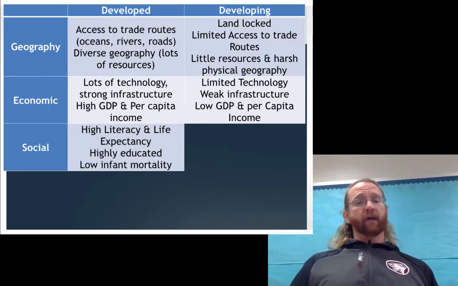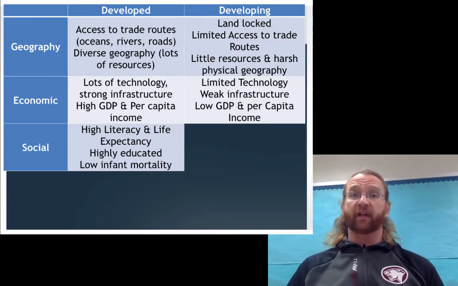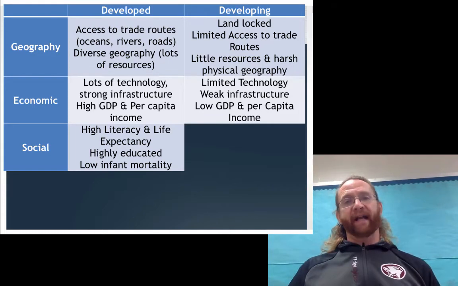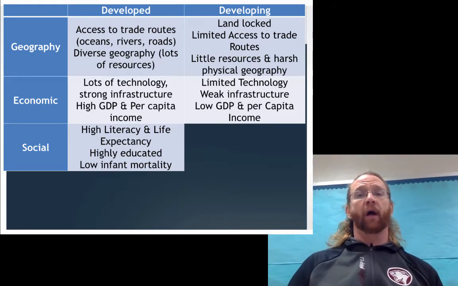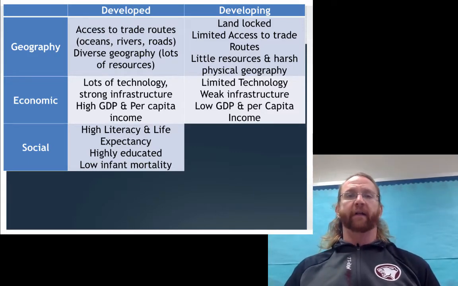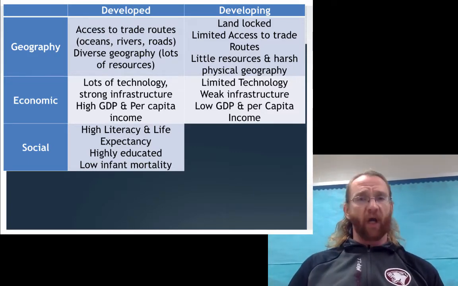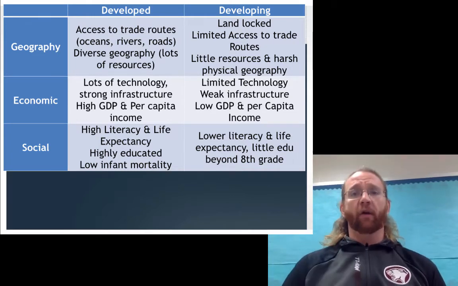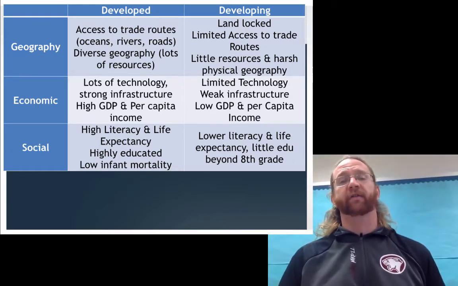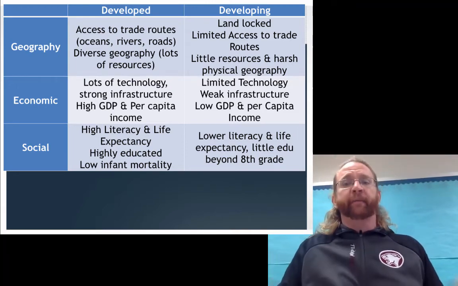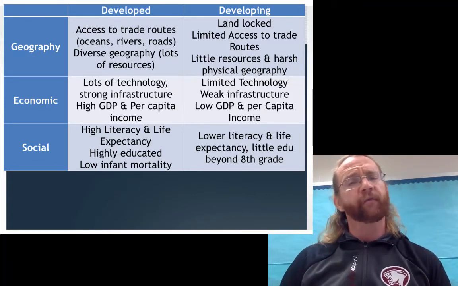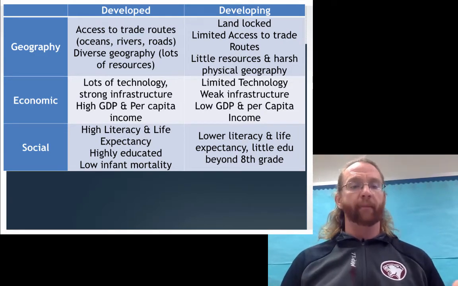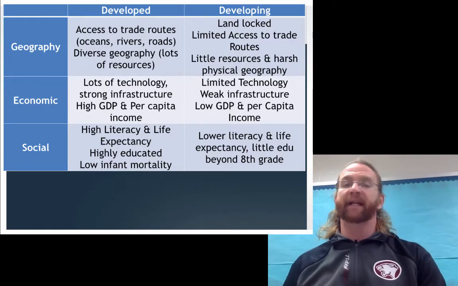Socially, developed countries have a high literacy rate — generally over 90%, often over 95% — and their life expectancy is over 65 or 70 years of age. Most adults are highly educated, meaning they have at least a high school diploma, and many have a college degree. There is also a very low infant mortality rate, meaning babies typically live to see adulthood. Developing countries have a lower literacy rate, typically between 60% and 80%. Life expectancy can be as low as 40 years old or even lower in extreme cases. They have very little education beyond 8th grade, and in many developing countries that education is focused only on males.